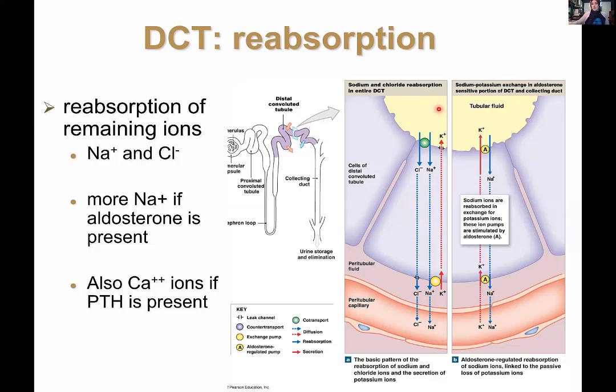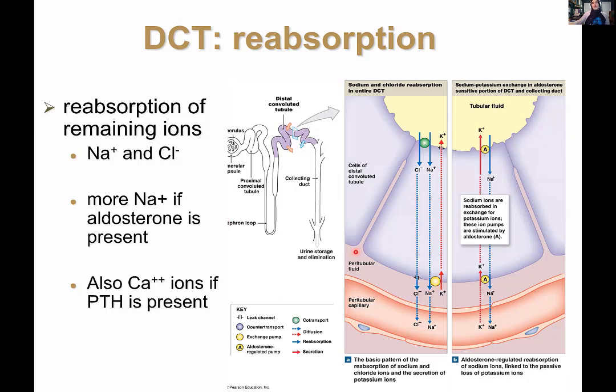Fortunately for human beings, potassium is not really what we call a limiting nutrient. So a limiting nutrient is one which is rare in the environment and therefore hard to get. Potassium is not one of those. Potassium is super easy to come by. Almost everything has it. So the moral of that story is that we can afford to use it as a bargaining chip to get more sodium and to set up sodium gradients.